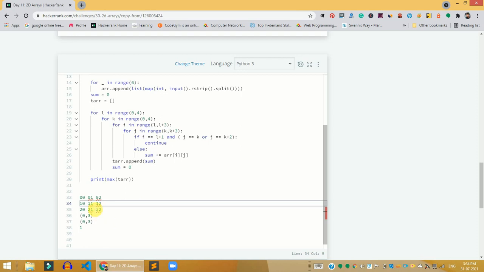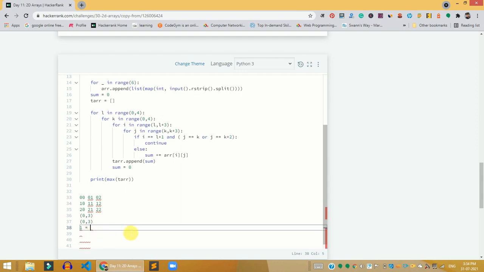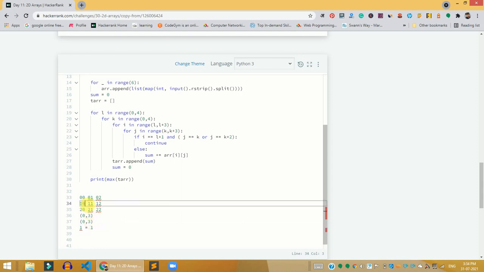Okay, so we have the 1 here, and let's say the value of i is equal to 1, then l is going to be 0. Because we have the value of l equal to 0, and then it will take the 1. So the value of i is 1, and the value of this expression is going to be 1. So it will take this condition as well, or these indexes, and it will not consider this value.